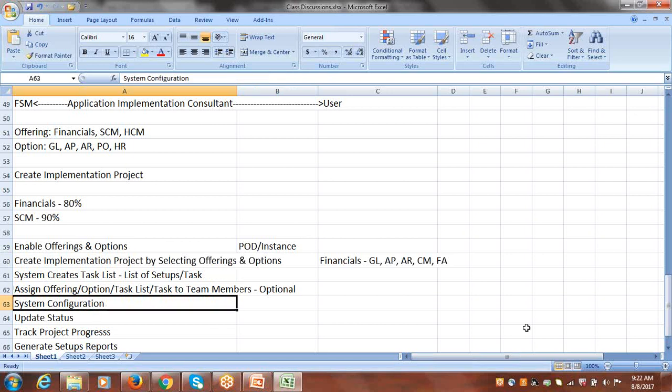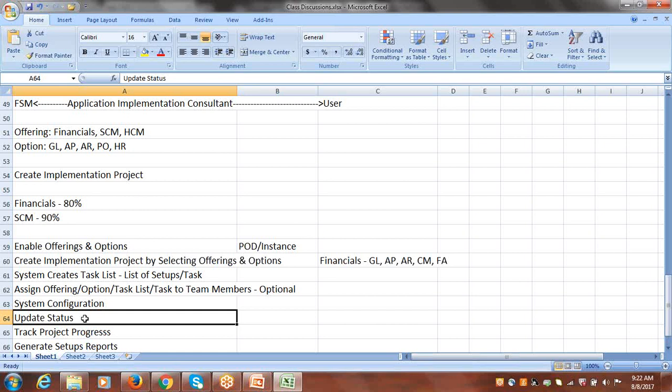Say, for example, you completed financial options. Then you can update the status against the task called financial options, whether the task is not yet started, in progress, or completed. These are the various statuses you can update, so that when you look at the project level, the project gives some progress.